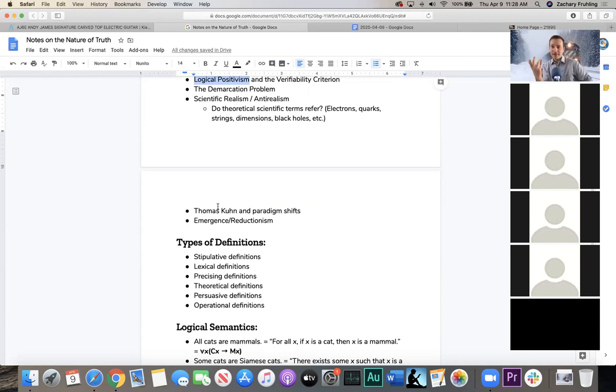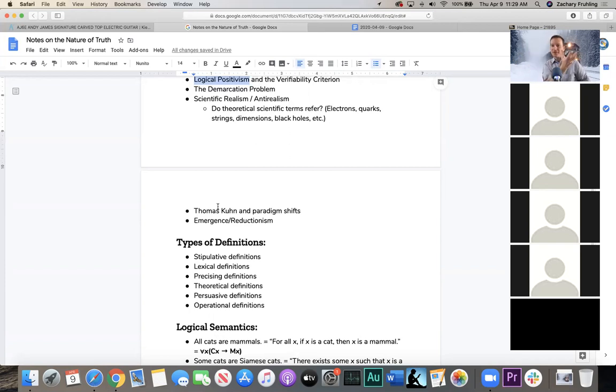Thomas Kuhn is a philosopher who, looking at the history of science, said no, that's not actually how it worked. What's happened at each one of these key moves in the history of science, the shift from Aristotelian science to the Copernican revolution with Copernicus and Galileo, to Newtonian science with Newton, to relativistic physics with Einstein, to quantum mechanics in the early and mid 20th century, at each one of those important stages, it's not been progressive. What's happened is the entire underlying assumptions of the natural world get rewritten and reconceived. So it's not linear and progressive in that way. It's what he calls a paradigm shift.